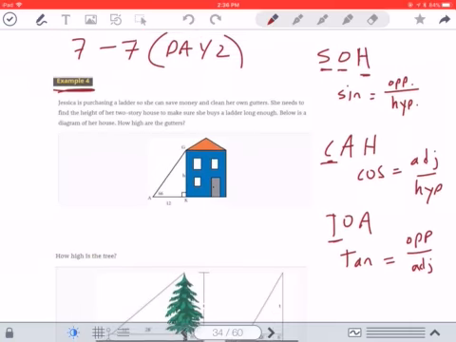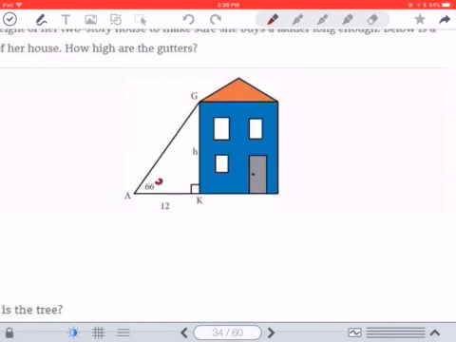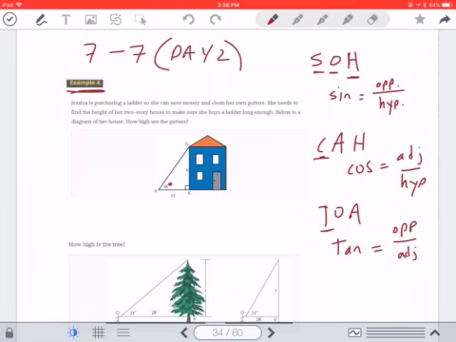So when you have a problem here, when you see a triangle and you have an angle measurement here, 66 degrees, and then you have a side length and another side length you're trying to find, where the angles and sides are mixed up, that's your cue that you're going to use one of these functions here. So let's look and see what we have.